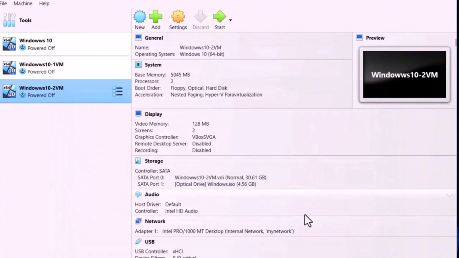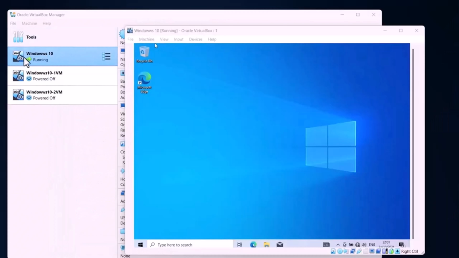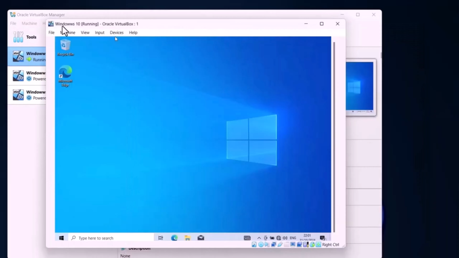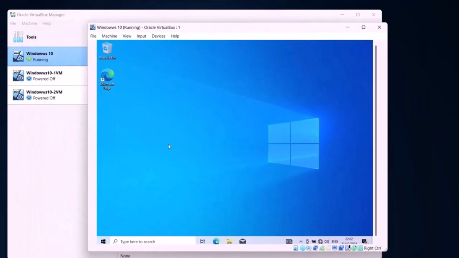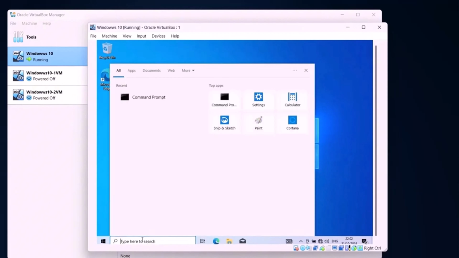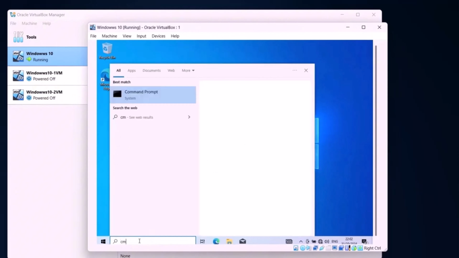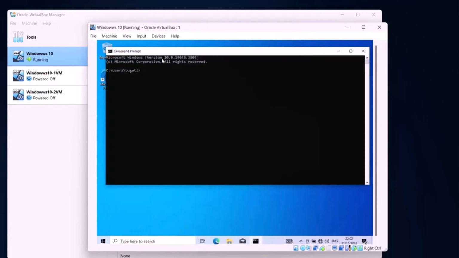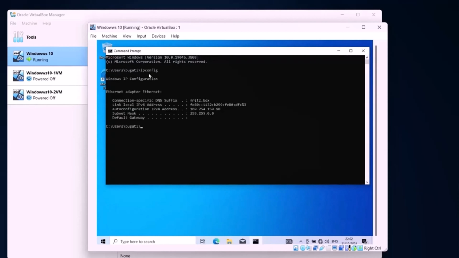And click on OK. And now let's open virtual machine 1. As you can see, this is my first Windows 10. As you can see here at the very top tab, it says Windows 10 is currently running. I have already logged in. And now before we assign a private IP address and subnet mask to this virtual machine, let's have a look at what default features it has. So in the Windows search, type in cmd and hit enter, and it will open a command prompt. And here type in ipconfig and hit enter. Here you can see more information about your IP address.